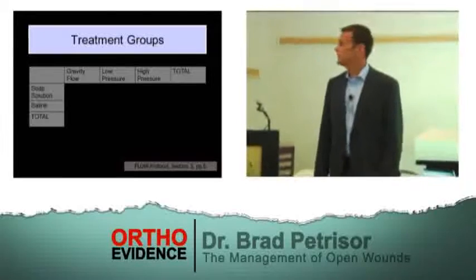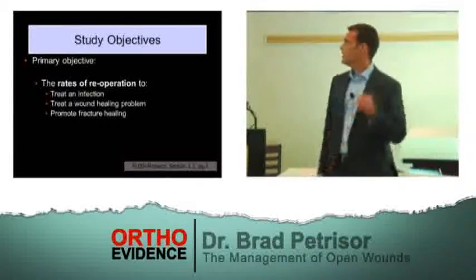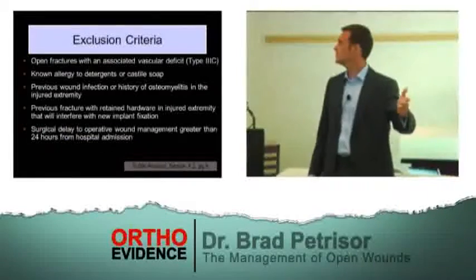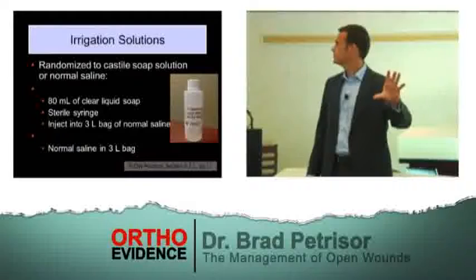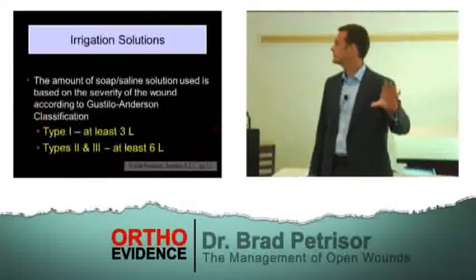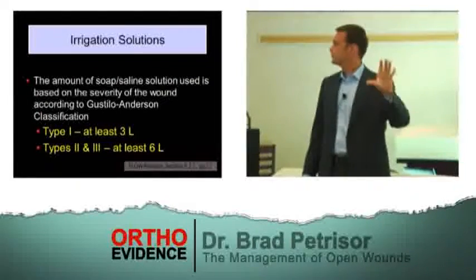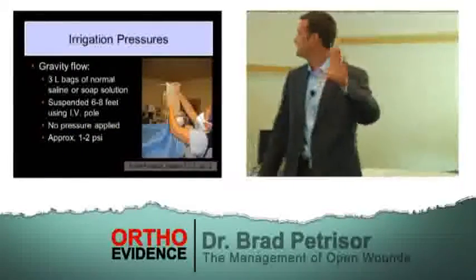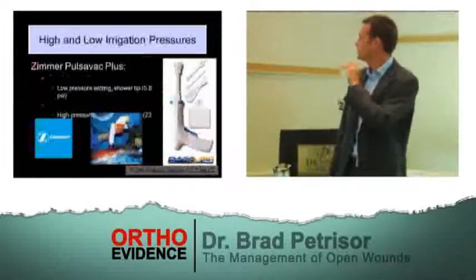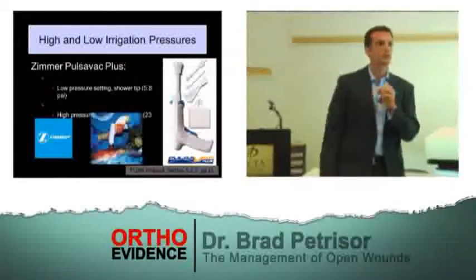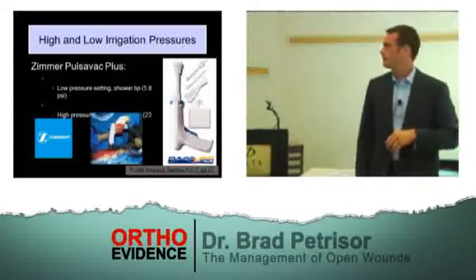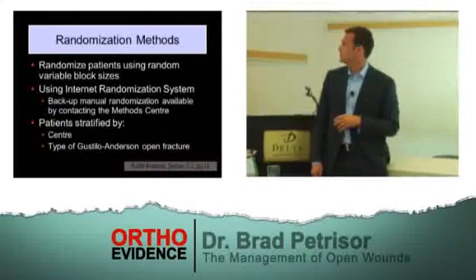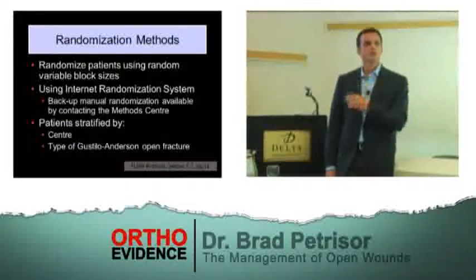I'm not going to go through this in detail, just to say, because it is lunchtime, we have study objectives, inclusion criteria, strict exclusion criteria. We've defined the irrigating solutions. We've supplied the irrigating solutions. We've protocolized what we think is the amount of fluid that you need. We've defined the pressures. We have people helping us with supplying the guns, Stryker supplying guns, so we can get the issues with different guns sorted. We're using 2 specific guns. We have a randomization method, and we have central randomization.